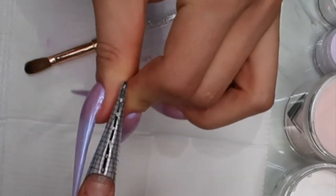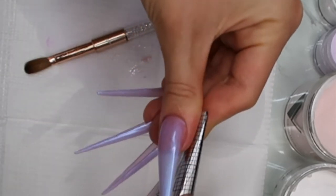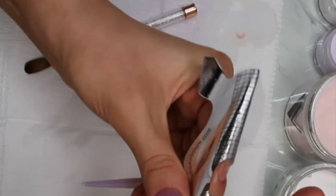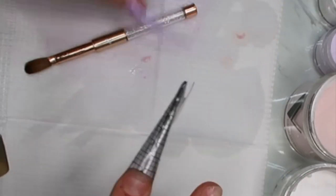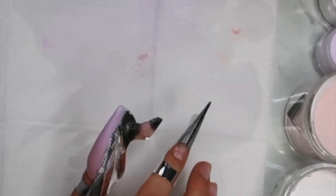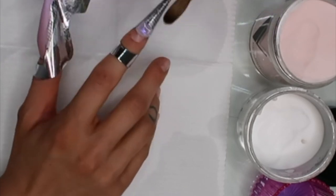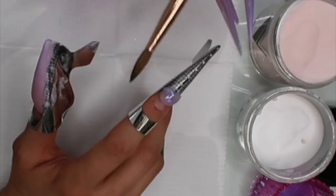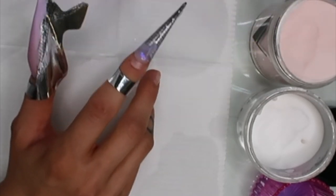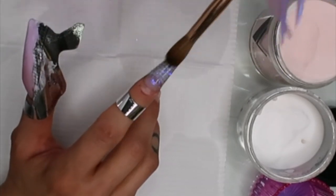Okay, again, I'm going to pinch underneath here. Just going to give it that really nice curve underneath it. And then we're going to go in with my Radial Lights. I love the Radial Lights collection. It's so beautiful. It's just like chunks and shards of glitter and clear acrylic, and it just gives the nail a really beautiful look.